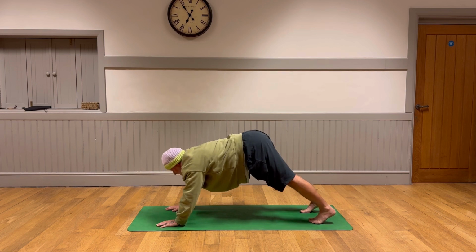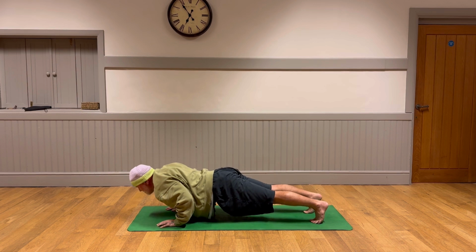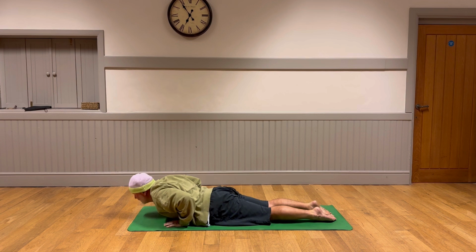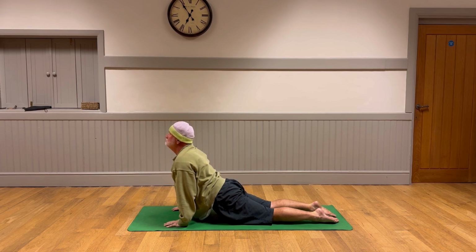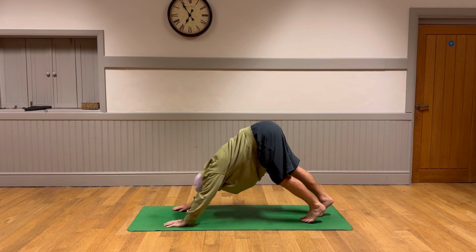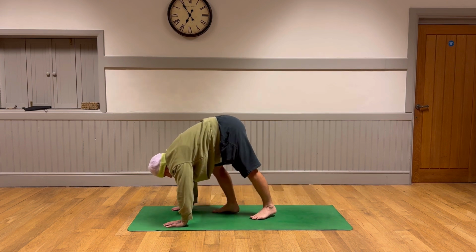And bring your chest forward to plank. Lower down to the ground. Feet onto the insteps. Push up to cobra. And curl your toes under. Lift your hips. And walk your feet back to the front of the mat.